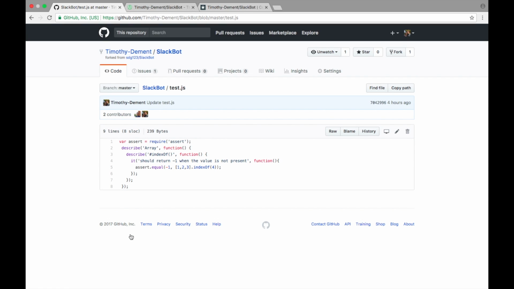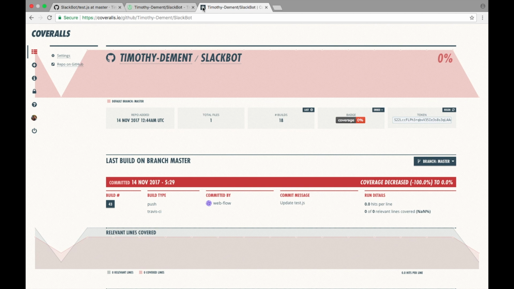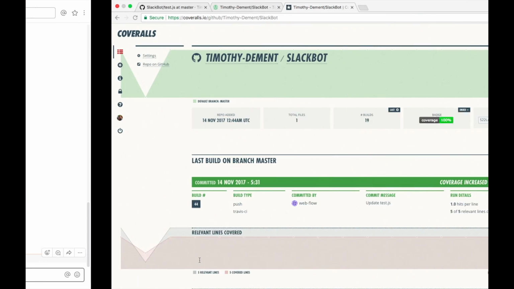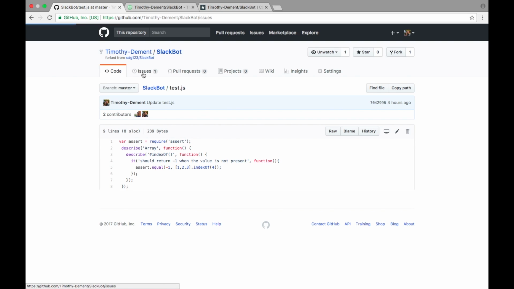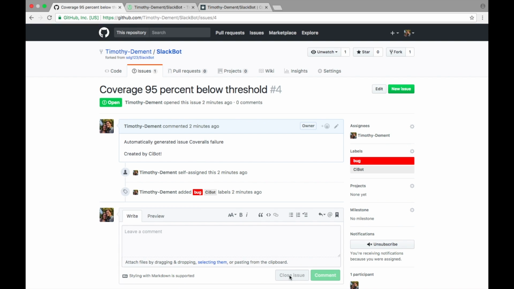Travis will trigger a build. We can see coverage has returned to an acceptable level, and we get a message saying as much in the Slack channel. The assignee is then free to go in and close the issue.